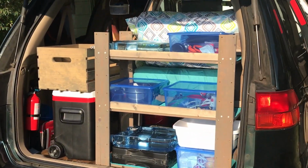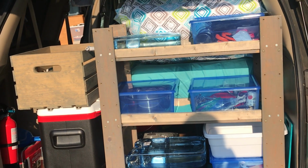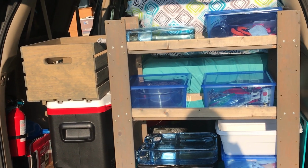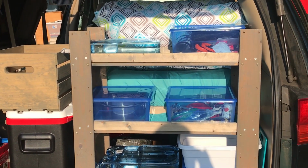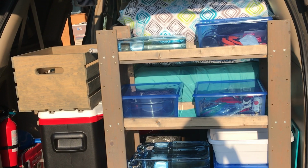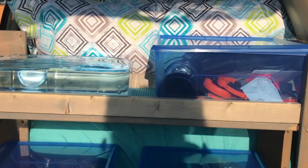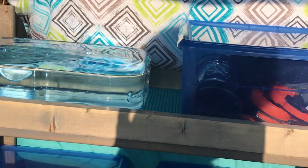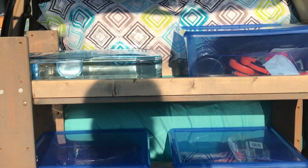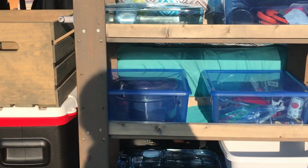And I probably overpack, especially for a weekend trip, but I'd rather have things than get out there and be like, oh my goodness, I don't have this. So everything is not in here yet. I have a duffel bag with clothes, and my mic for my camera, another camera. I'll probably put some yarn in there to crochet, and so I'll have one more duffel bag to throw in. So this is the back, and I think I might go back to Target and get some more of these plastic things, because I can stack two on top. And if I can do that, I can put more stuff in there, and that will take away from the stuff I have to store under the bed.